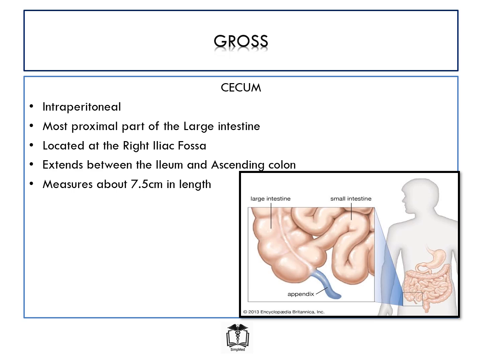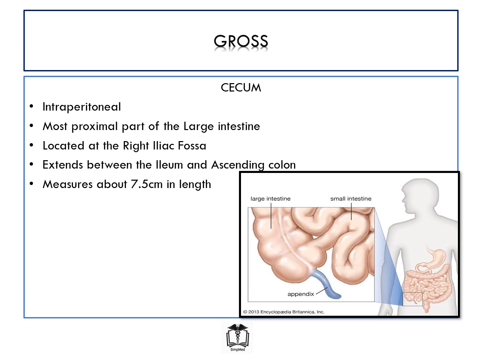The cecum is the part of the large intestine that is regarded as an intraperitoneal portion. So the large intestine tends to have both retroperitoneal and intraperitoneal parts to it. The cecum tends to be intraperitoneal because the peritoneum tends to surround the entire cecum. So unlike other aspects of the large intestine like the ascending and descending colon, those ones are retroperitoneal. Those ones would have the peritoneum surrounding only the anterior surface. The cecum has the peritoneum surrounding its entire structure. It's the most proximal portion of the large intestine.